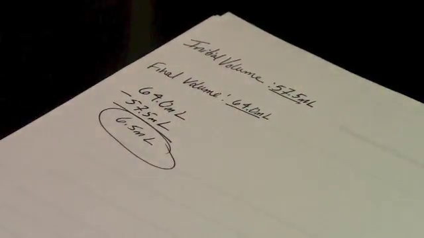In order to determine the volume of the object I was trying to measure by water displacement, I'm going to take my final volume. And from that, I'm going to subtract my initial volume because the difference between the two volumes, which in this case is 6.5 milliliters, is equal to the volume of the object.